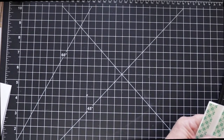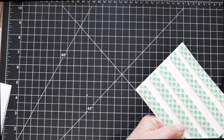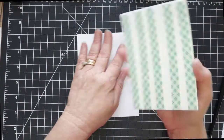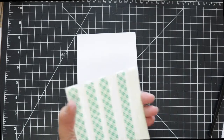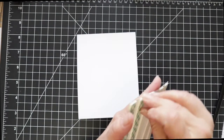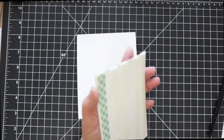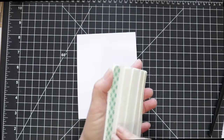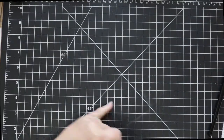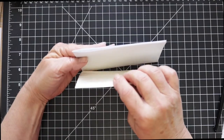So this is a fun little technique that I decided to use. I just didn't have anything at the moment that inspired me, so I thought, why not? And you can do these in different colors. As a matter of fact, at the end of the video, I will show you one that I did in yellow, and I did use some Strathmore watercolor paper, and the watercolor and the technique will be a little different depending on the type of watercolor paper that you use.